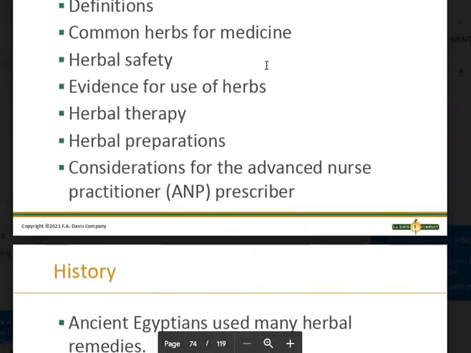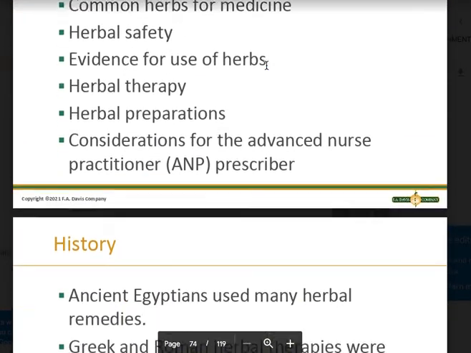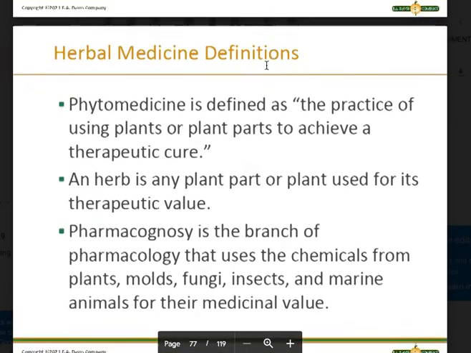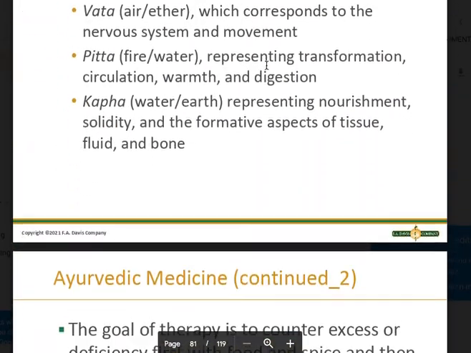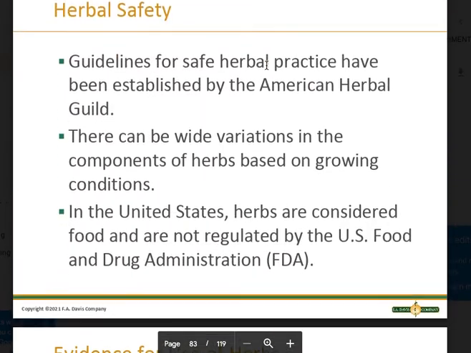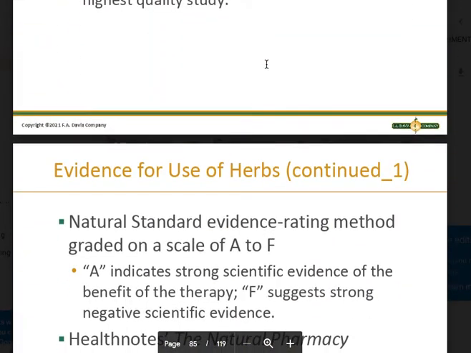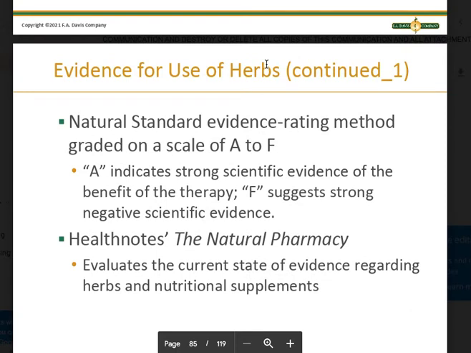Herbal therapies and cannabis. This goes through the history of herbal medicine. You can read through this, but depending on a person's culture, they may be a strong believer in herbal medicine. Several medications have been found from these sources. Our statins were pretty much found in red yeast rice.